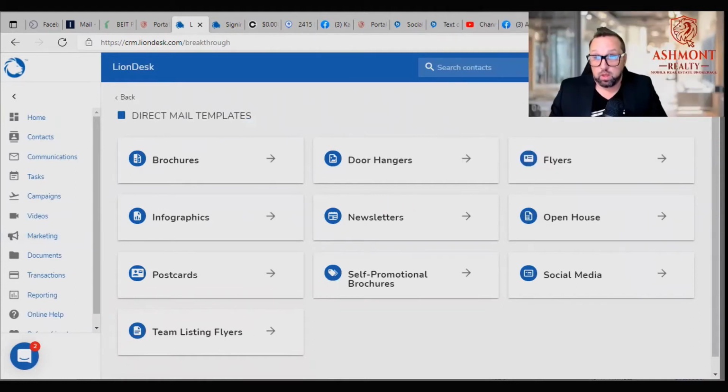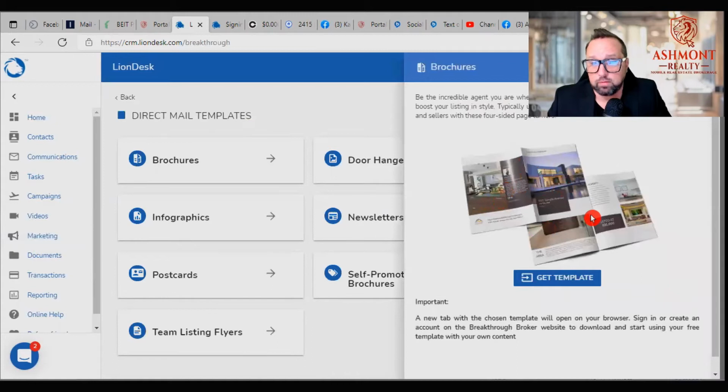All right. So I think this is one of the most convenient, easiest ways to promote your business and your brand than really any CRM tool that's on the market today. Okay. So let's start at the top. You want to create a brochure. Maybe you have a new listing, or you want to create a brochure that you can email clients just about you and all the great things that you do as an agent. Right here, brochures. You can click that.